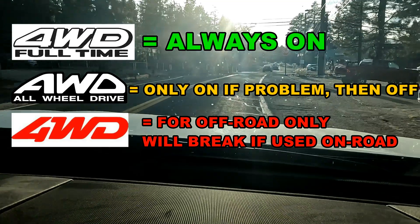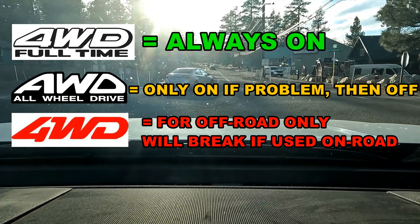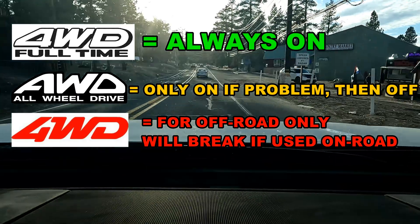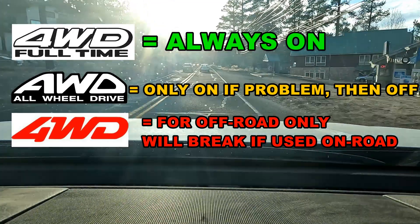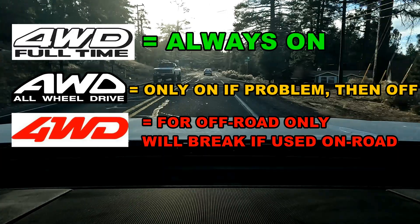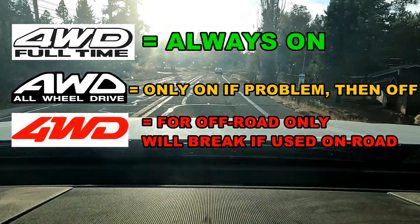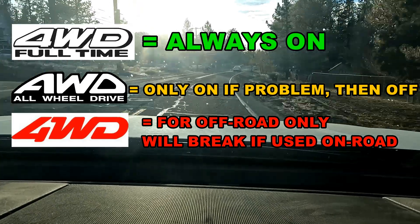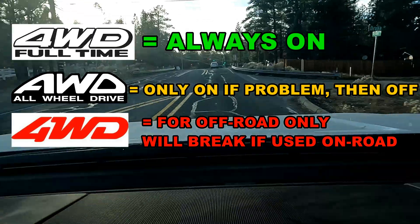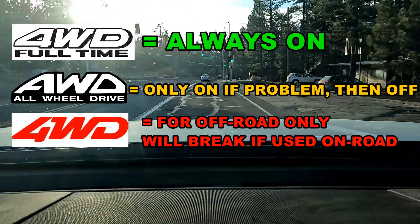Very important. So what is your typical four-wheel drive? Well, that is similar to full-time four-wheel drive except you will do damage if you drive in four-wheel drive on the pavement. Traditional four-wheel drive can only be driven off-road where the surfaces are slippery or loose. Otherwise you will do damage.